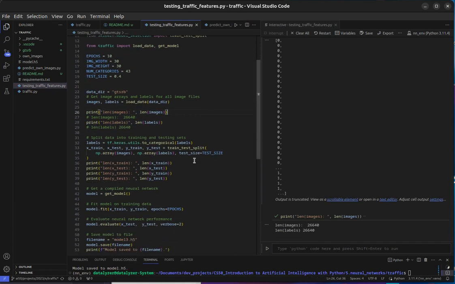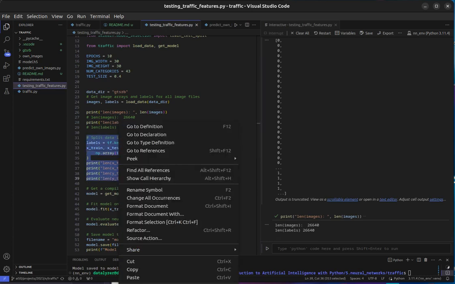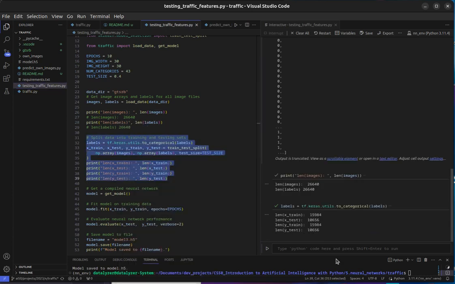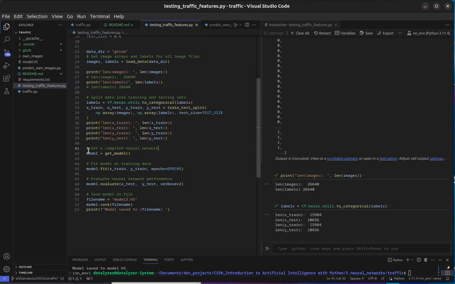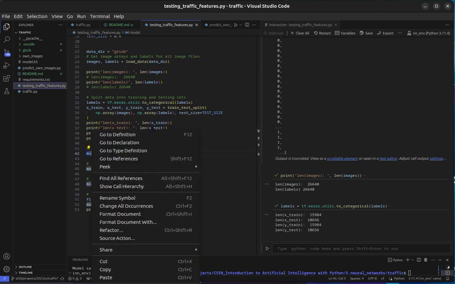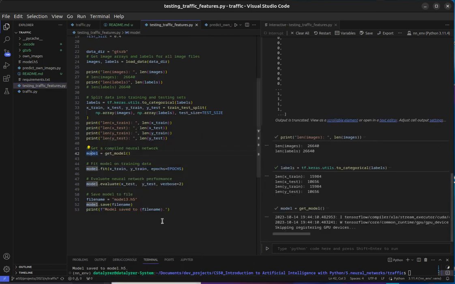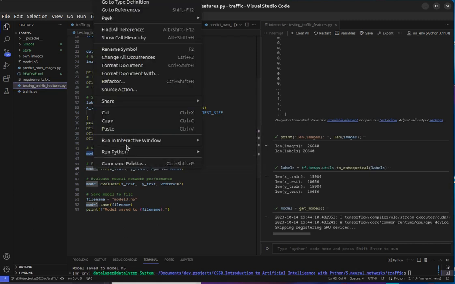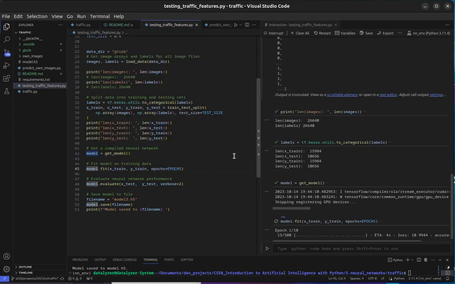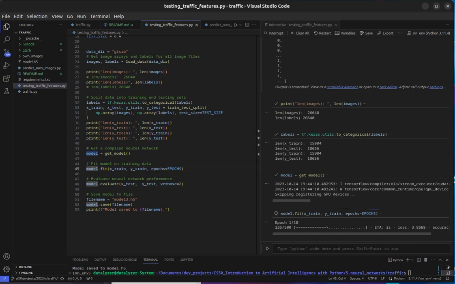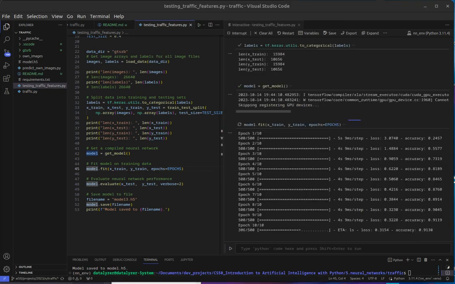And then we do the split data and check the length also of the lists. So okay, there is correspondence. Then we compile the model again. Then we fit the model and we make a pause, and we are here again.